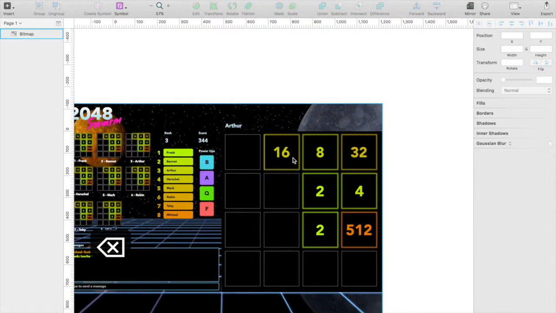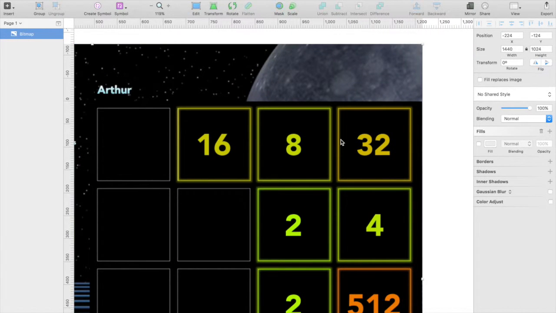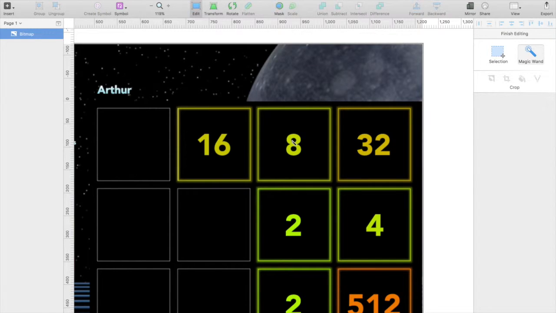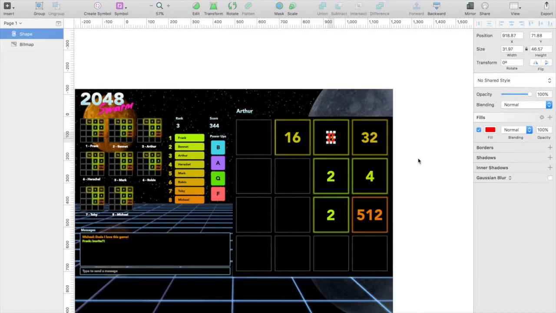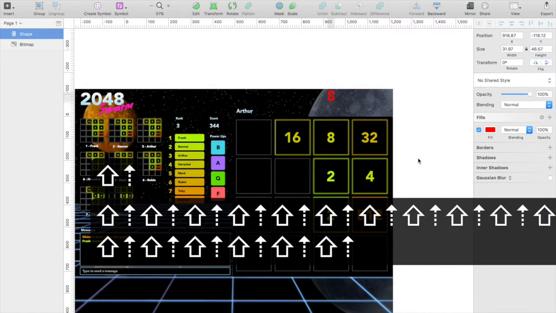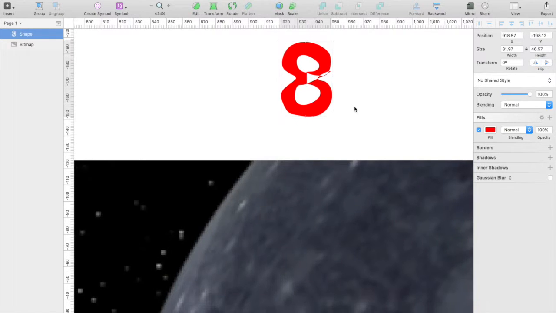But if I were to say, I really like this 8, I don't know what font it is, so I'm just going to grab a vectorized version of it. I can turn that into a vector, and now I have the 8. You can see here, this actually didn't come out all that great.